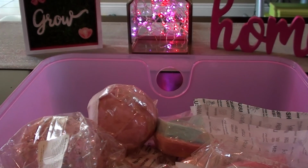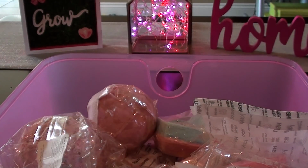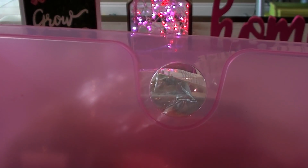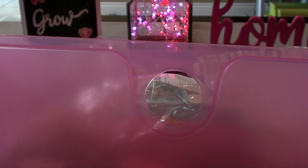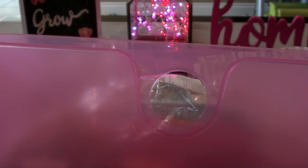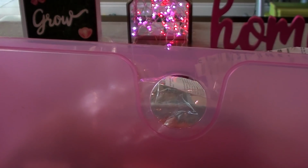But anyways, I was watching her, and she did what's in her Lush basket. I guess she keeps it next to her bath. I was like, you know what? I have a bin in the office area where I keep all my wax. This bin right here was originally purchased to hold wax. I bought 3 of these, or maybe 4, and I feel like 3 of them are filled with Lush stuff.